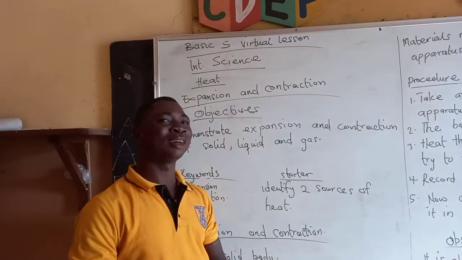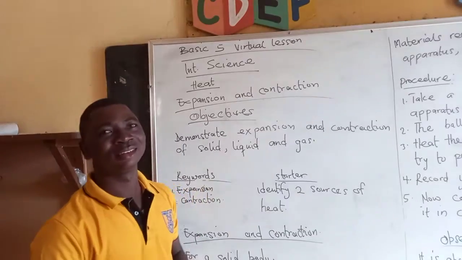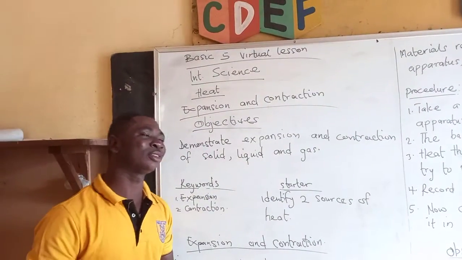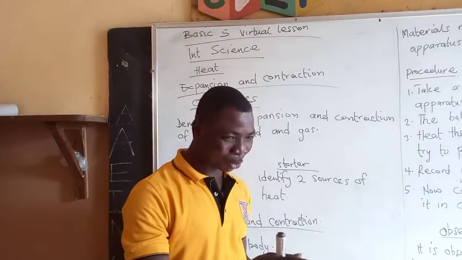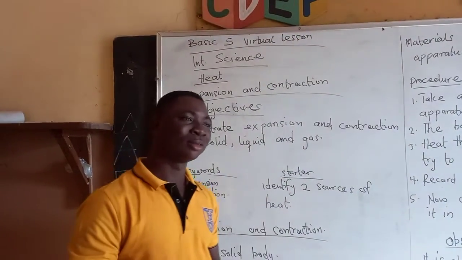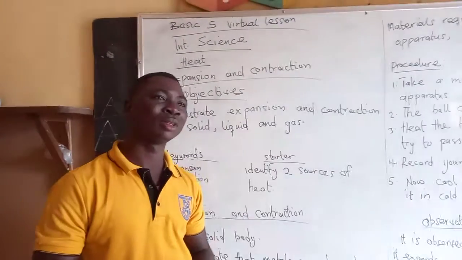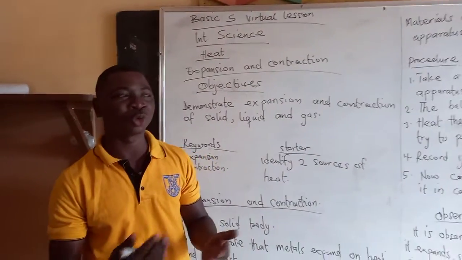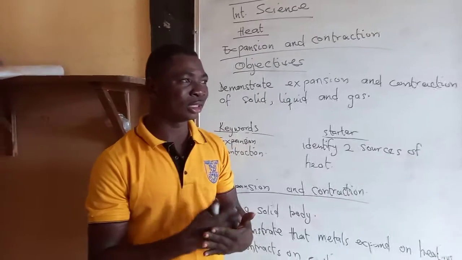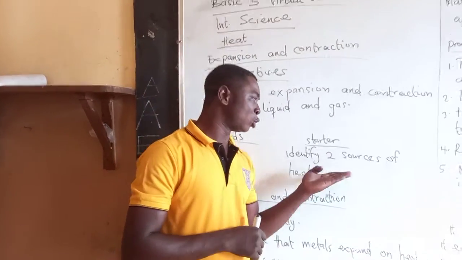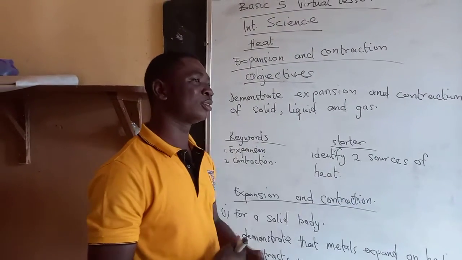So you are writing, sun. The sun is the ultimate source of heat. And then you can also identify the coal pot or the stove or the lamp you are using as something that can give you heat. So we can say fuel. So we use fuel for all those materials.